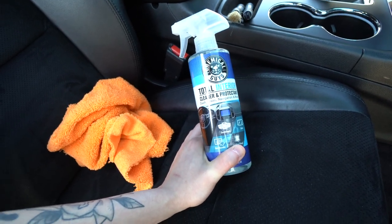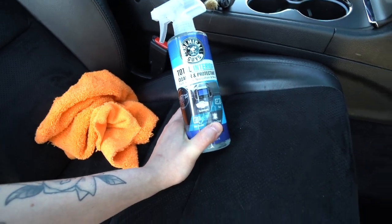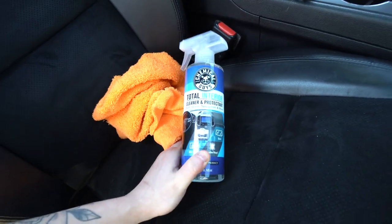And then I think we'll be pretty much done. We can put the mats back in and show you guys the final result of how it went from super dirty to fairly clean. I mean, it's not the best, but it'll work. So let's get our microfibers and get going.